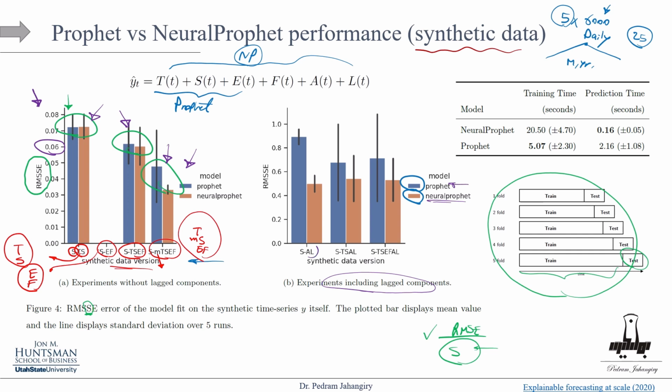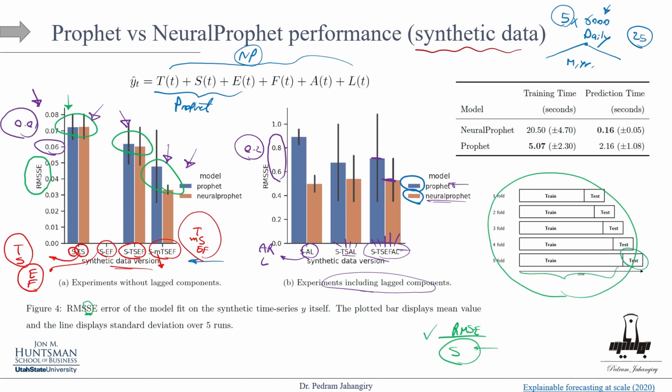So here, we have A and L. A is the AutoRegressive components, L is just lag values. TSAL is trend, seasonality, A, L. We have trend, seasonality, events, let's say future regressors, and then AutoRegressive. So this has all of them, right? If your synthetic time series has all the components, you will see that your NeuralProphet is outperforming your Prophet by a large margin. Look at that. The scale is very large now. So here it is 0.8, 0.6, so there's 0.2 in terms of root mean squared scaled error compared to here, where this was just 0.01, something like that, right?